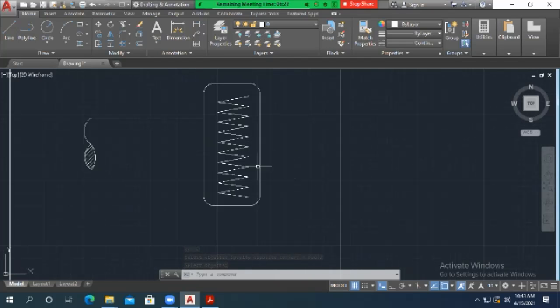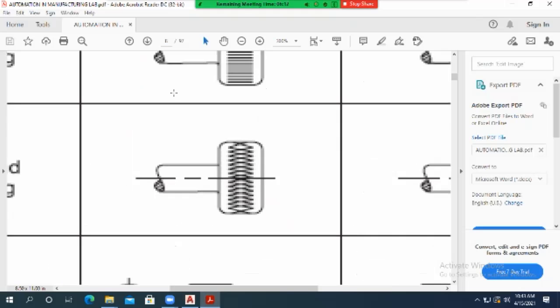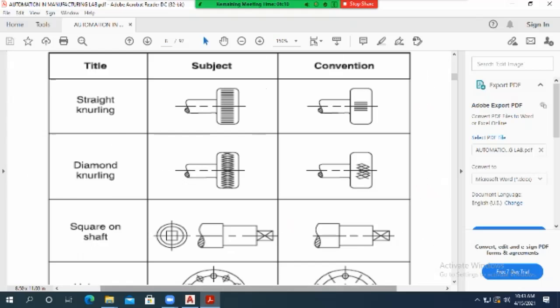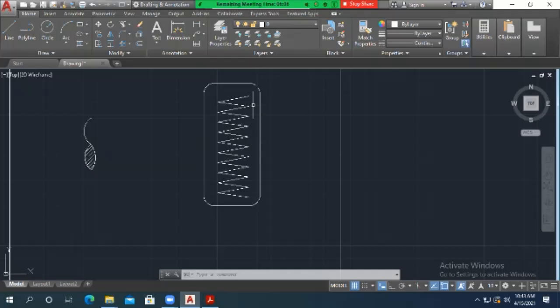Now we want the opposite of this one. We want it to go like, I'll show you how to do that. You see here, make it a diamond. If you want to make it a diamond, we'll try to mirror this and then place it here. Let's mirror this whole thing about this line. Here is the mirror option where you can type mirror.